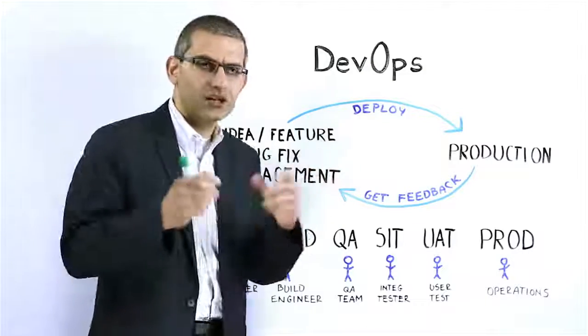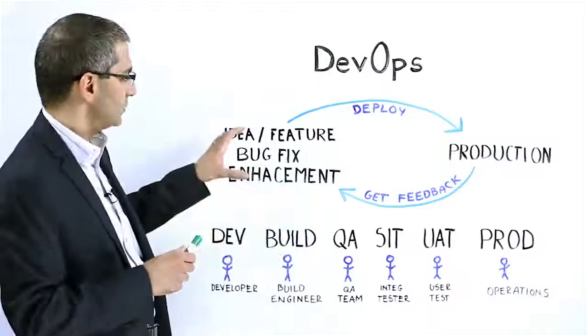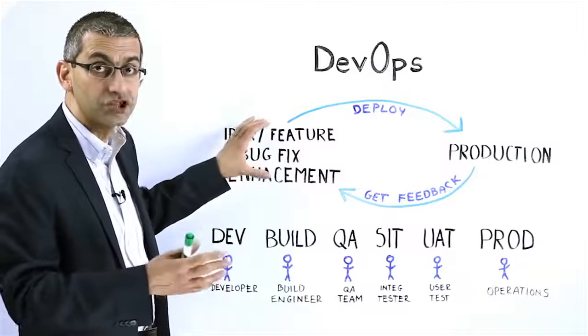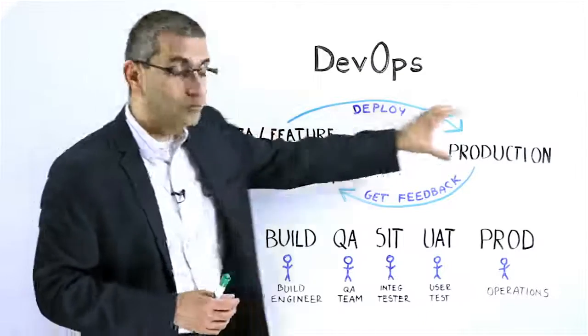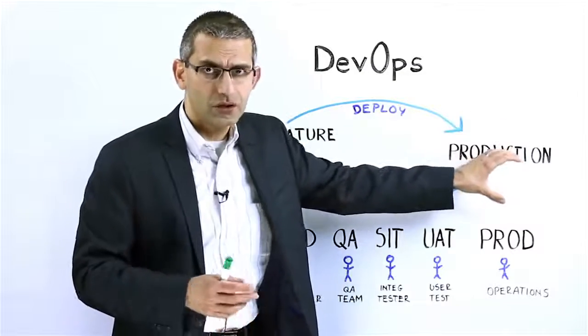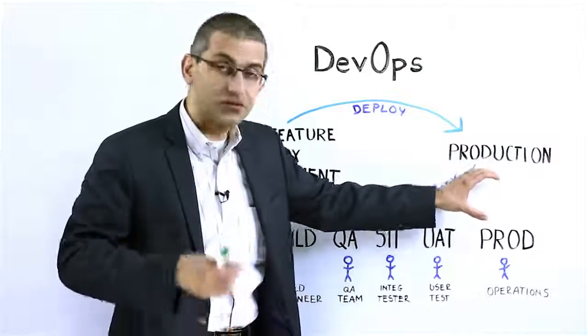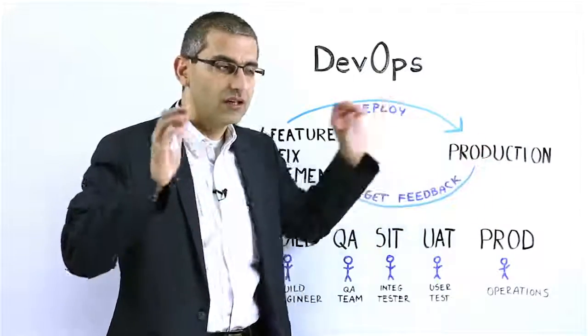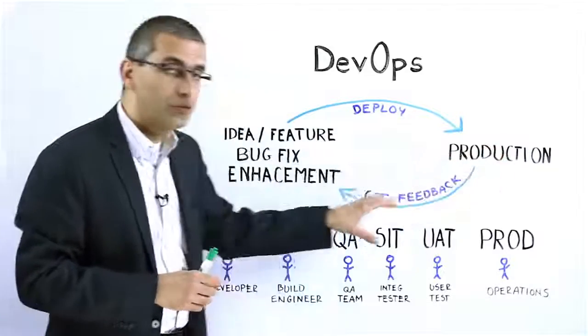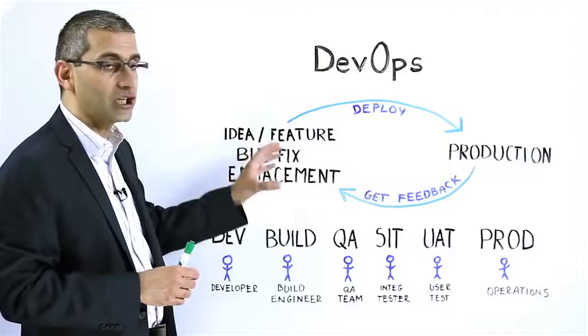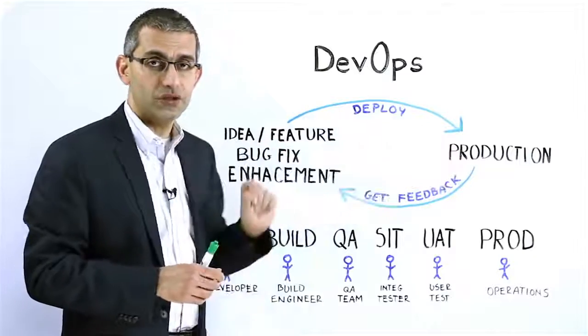But let's kind of refresh our memory, right? What is DevOps? DevOps is how do I get an idea, a feature, an enhancement request, something new I'm making out to production so that my customers, or maybe a customer surrogate, somebody who's representing the customer because you can't get it out to the customer every time, is using it and giving you feedback. And based on that feedback, you can improve what it is you're delivering.